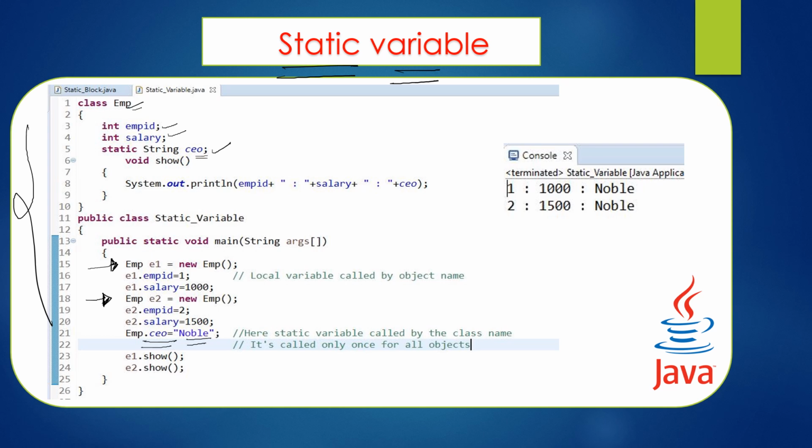Which means that it can be shared with all the objects, with e1 and with e2 also. By calling e1.show and e2.show, we can see in the console that we are getting Noble as the CEO, which we have initialized only once, and it is shared among all the objects.